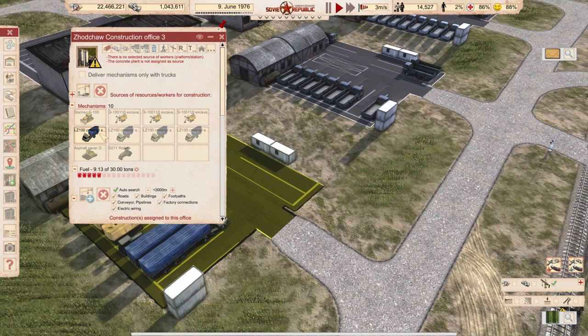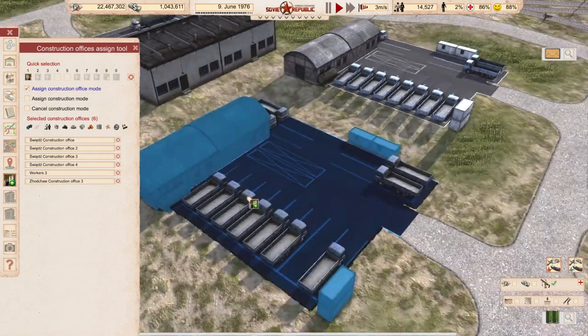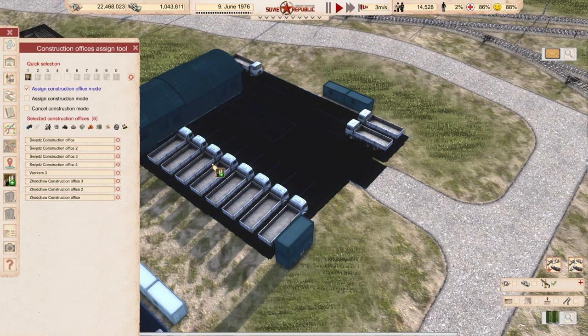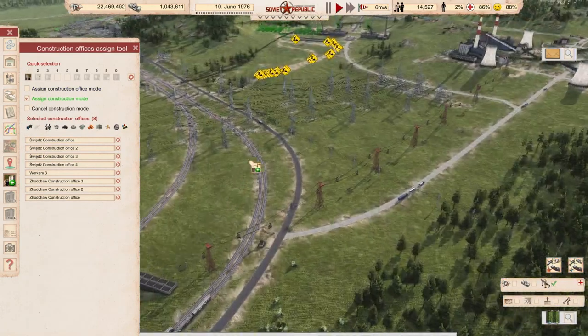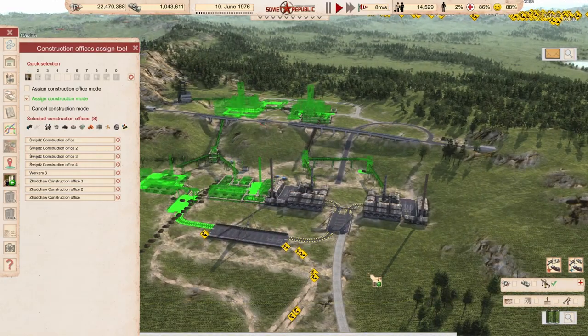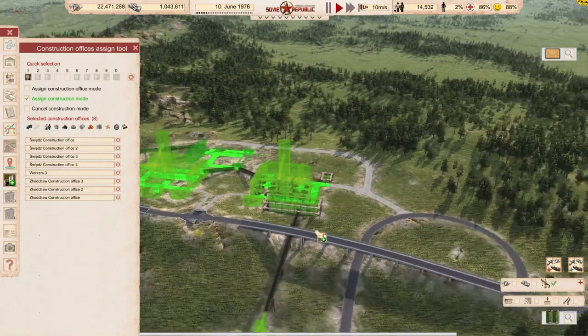This one. Okay. Some mechanizations. Okay. Good. So assign them? Yes, they haven't been assigned to everything. There's some potential. Cause more mayhem.